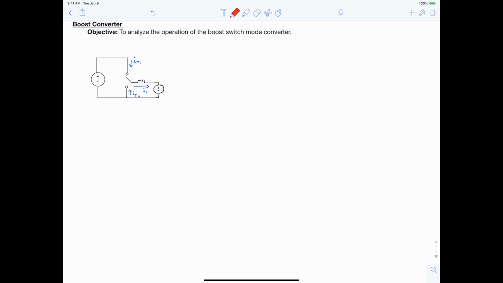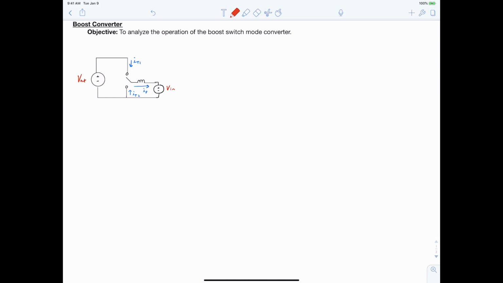Alright, you should have labeled the output voltage as being on the left side, Vout. This is your throw voltage. Remember, we've previously talked about the throw voltage and pole voltage relationship of the single pole double throw converter by noting that the pole voltage must always be less than or equal to the throw voltage. We pulse width modulate the pole between the two throws, and so it's impossible for our pole voltage to exceed our throw voltage. Therefore, if we're going to try to increase our source voltage, we must put the output voltage across the throw.